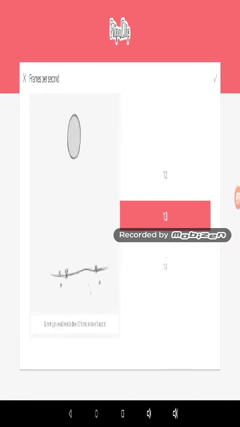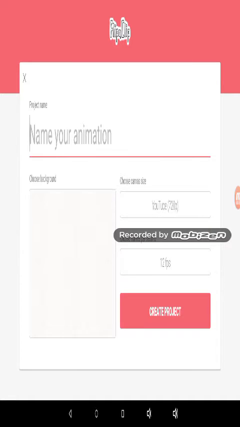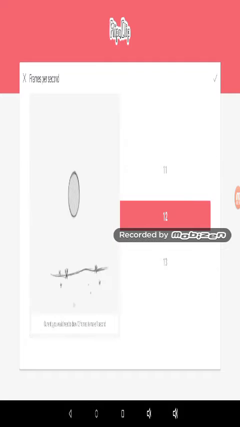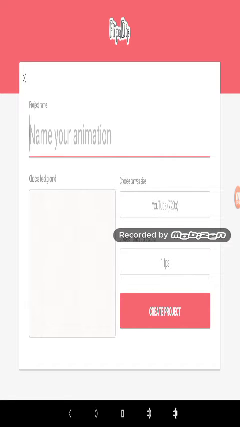If you go any lower, still pretty clear, but it goes slow. And then if you change to 1 frame, 1 second, that's what I like to do.